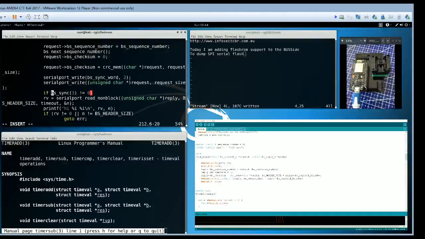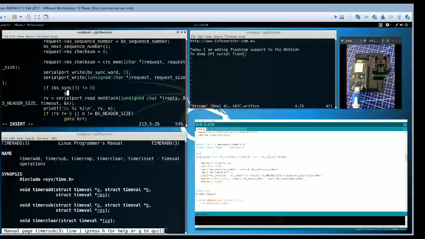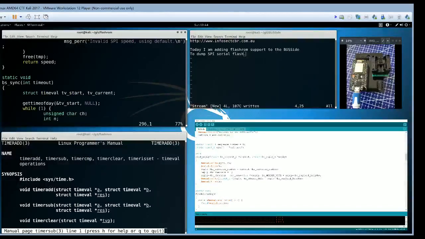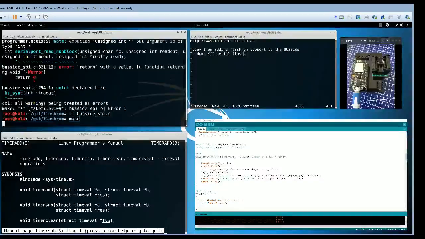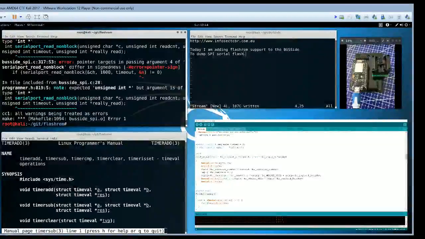It's just insane the work that is required to get these things to be reliable. It's like re-implementing XMODEM and YMODEM and all of these dial-up things.